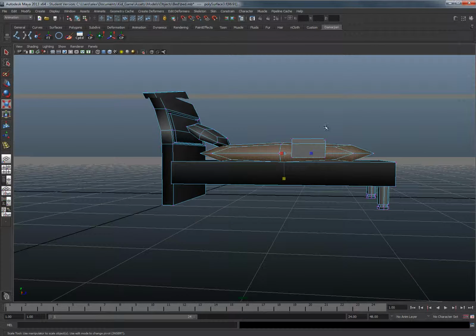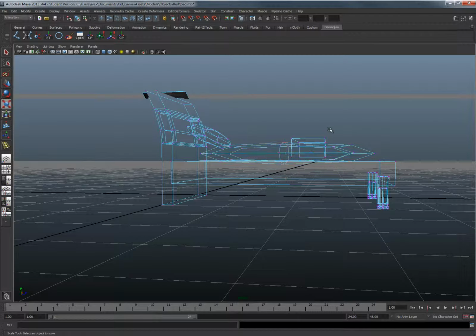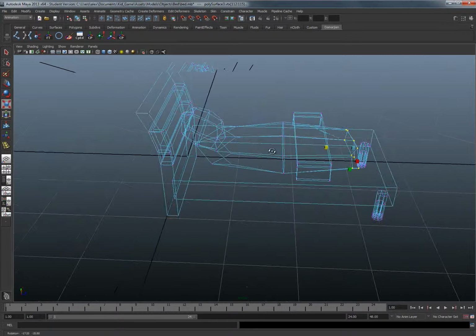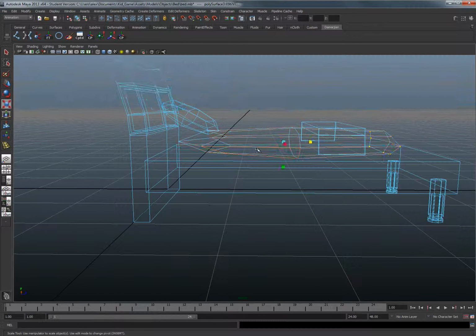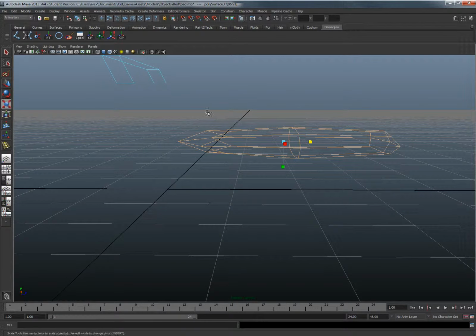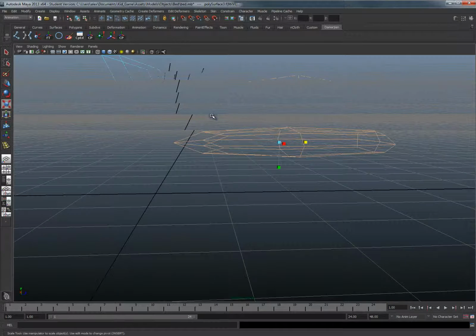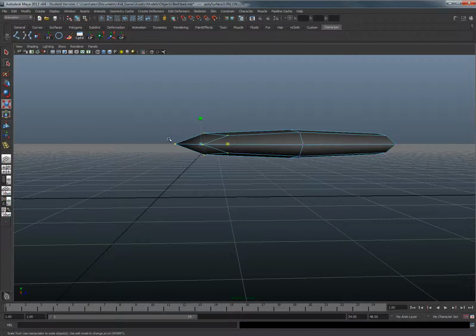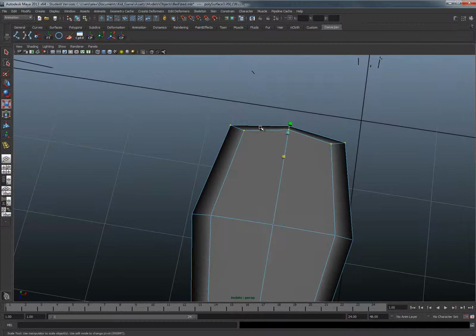Alright, then I'm going to go to vertex mode. I'm going to hit 4 here so you can see a little bit better. I'm just going to select these verts at the end. Kind of flatten this out. Same thing here. I'm going to actually go to face mode and click this guy here so we hide everything but our pillow. Our mattress. I'm going to go to vertex mode and kind of flatten these guys out as well. Okay.